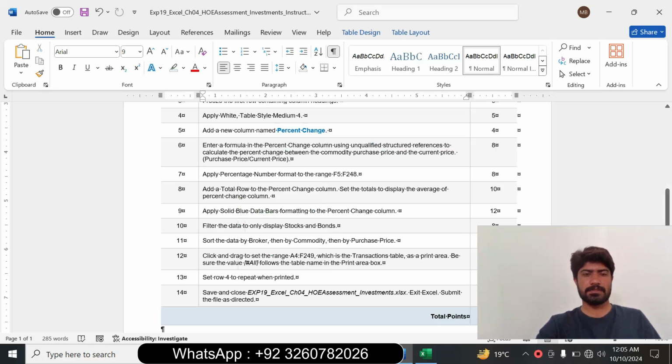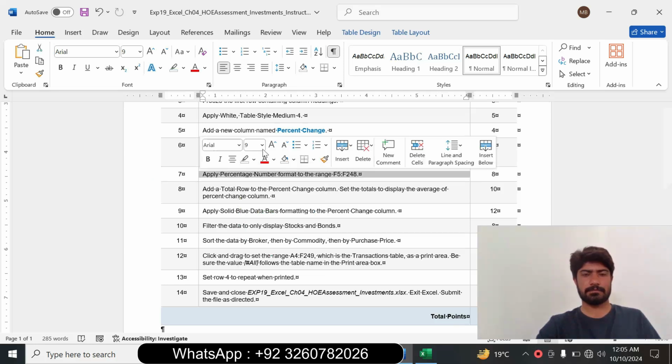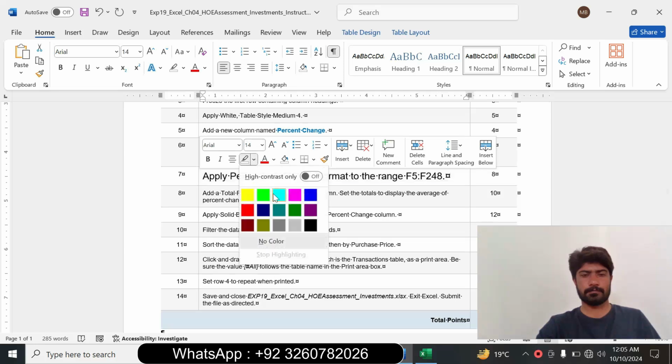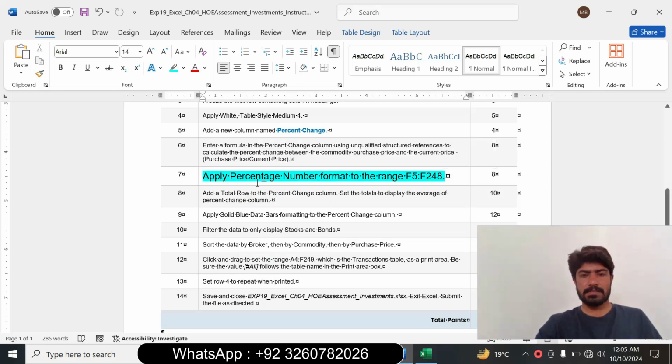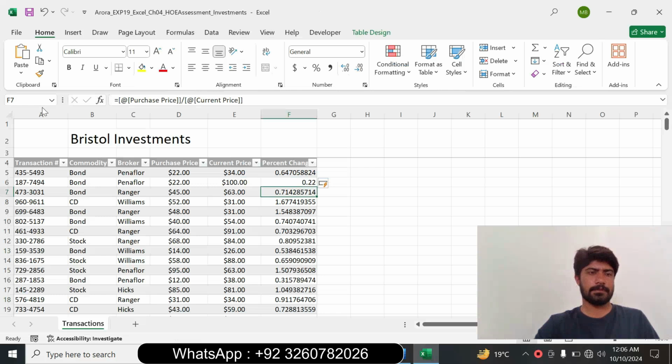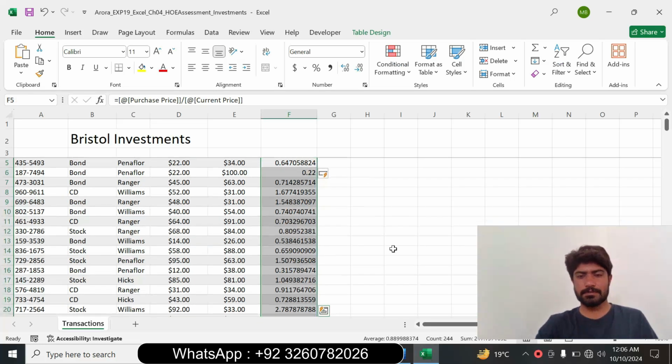So the next step is step number 7. Apply the percentage number format to the range F5 to F248. Copy the range, paste the values, press enter, and select the range.